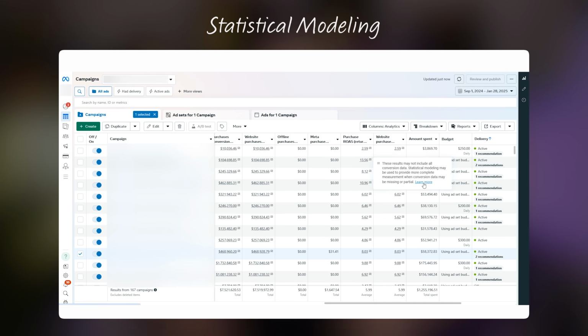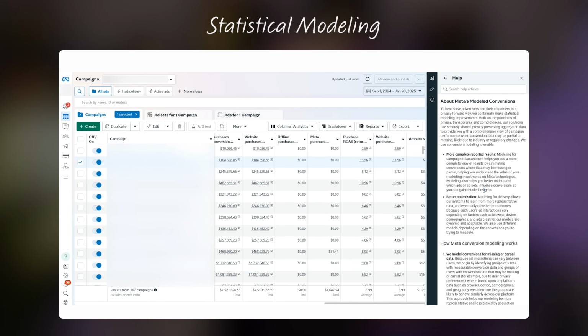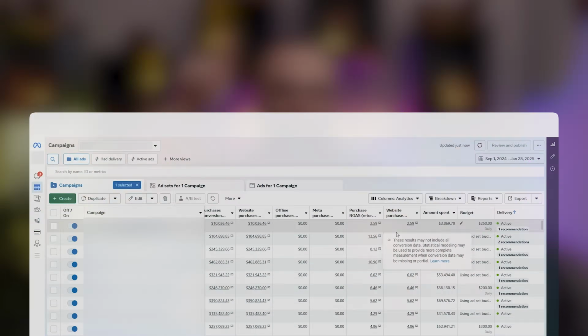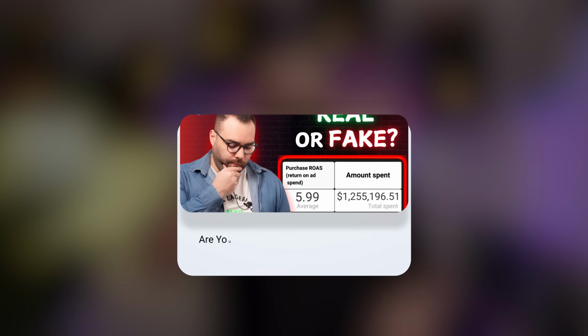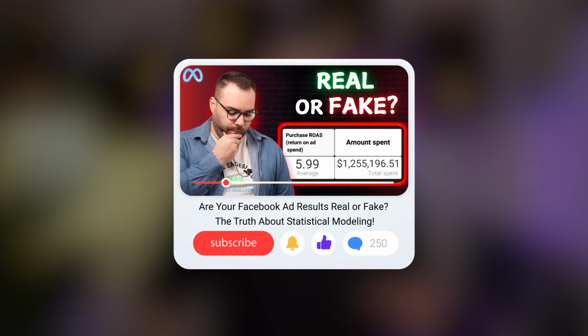Don't forget 2 more things that I need to say before closing the video. The statistical modeling, it's a total mess, and maybe you're seeing some numbers within your columns which are not real. You can go into your ads, there's a small 2 in a parenthesis, and you can hover over it to learn what the statistical modeling is. I think I also have a video about it, but I don't remember.